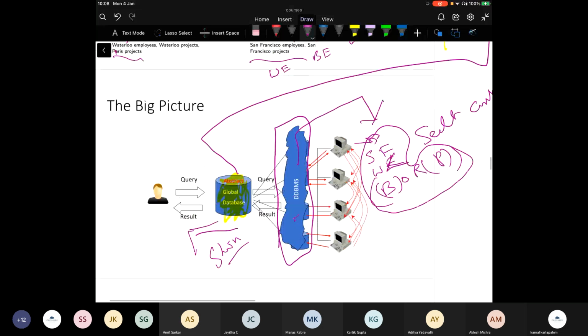Once the query comes, your distributed DBMS is not going to hard code and say that you have to go to these places. It is going to look at your system catalog, find out what places this employee data is in, pick that up, reformulate the queries into those queries, efficiently execute them, get the results, and give it back to you. That much hard work has to be done by this distributed DBMS, and that is part of that 5,000 lines of code that you are going to write.